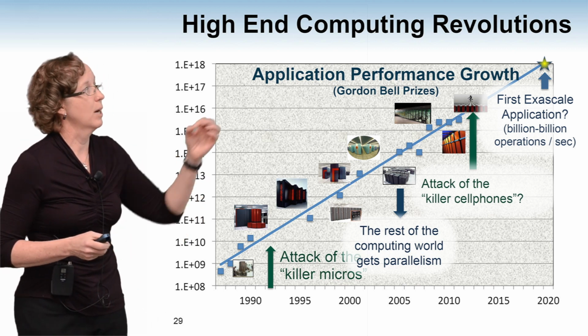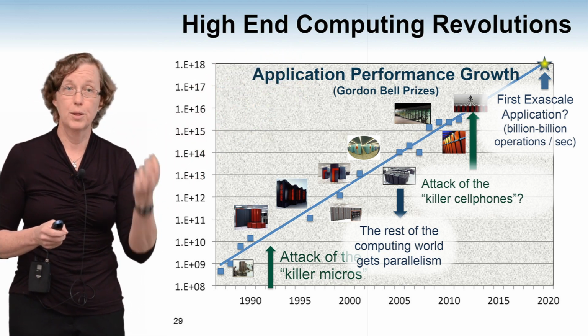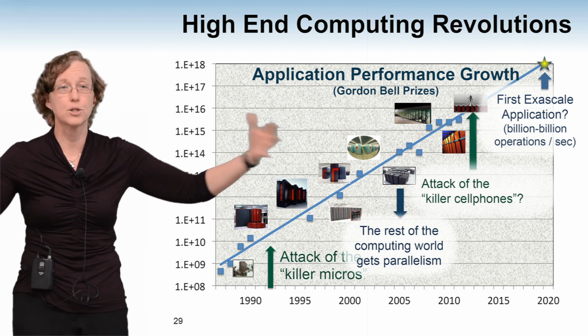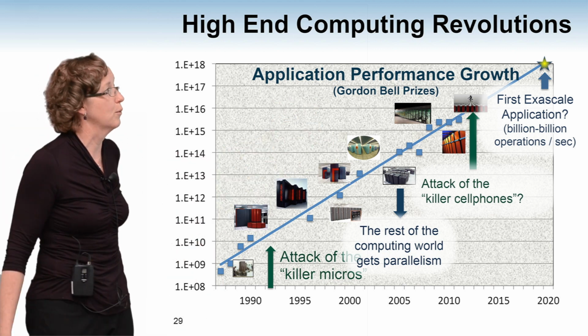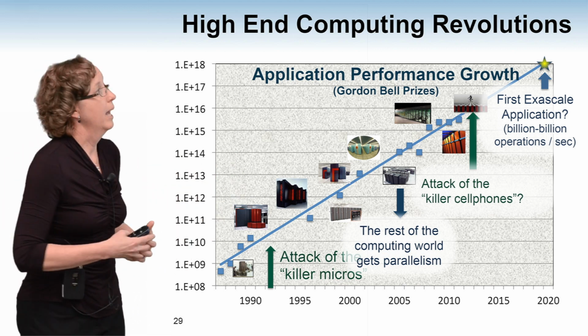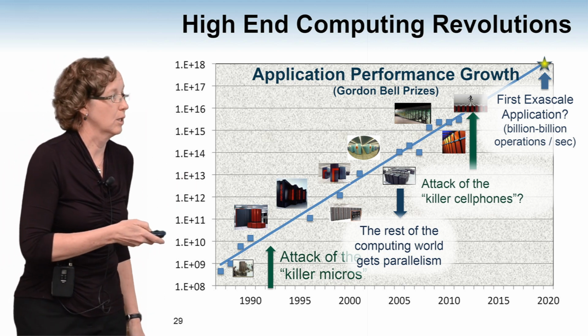The big problem in trying to build a computer that is 1,000 times faster is energy. And that's true whether you're trying to build a cell phone that's 1,000 times faster or you're trying to build a supercomputer that's 1,000 times faster. Our supercomputers, for example, might be about 100 cabinets, so 100 refrigerator-sized boxes in the machine room. And we don't want to make that 1,000 times bigger. And we don't want it to use 1,000 times more power. But the real problem here in building this is going to be energy.